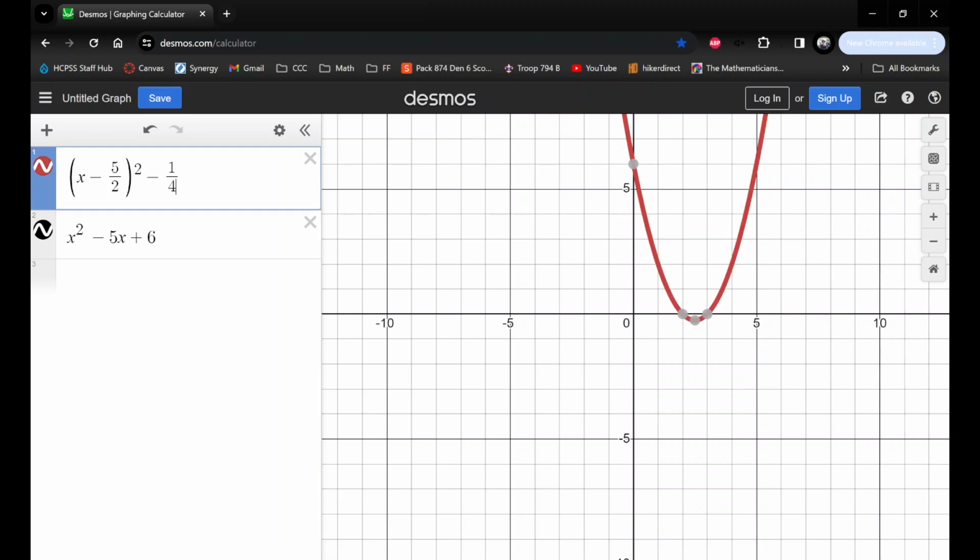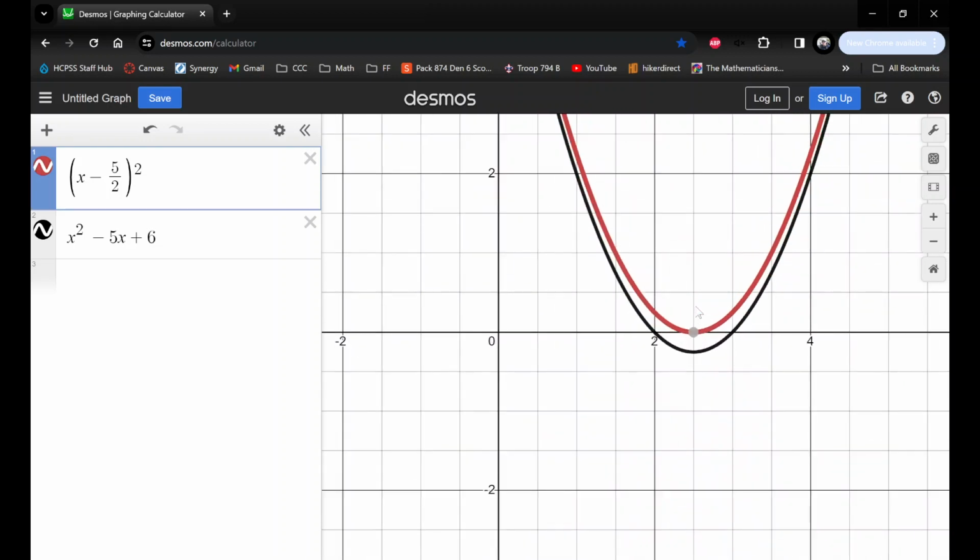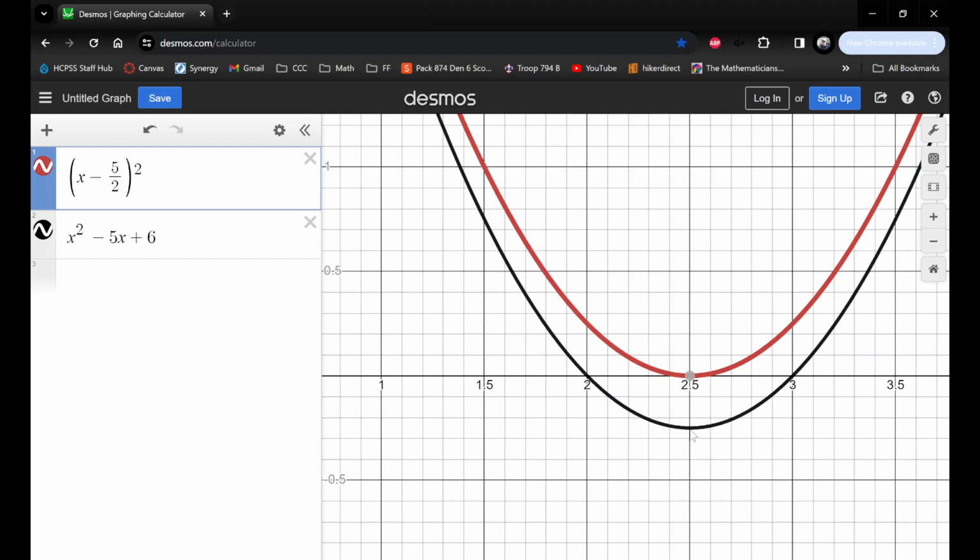Okay, let's take this minus 1/4 away again. Let's zoom in so we can see this a little better. You can see they're not the same graph, but their vertexes have the same x value, 2.5, or 5/2. And that's what I'm saying. When I square this out, I'm going to get the 25/4, but I need 24/4 because the 6 is a little bit too small for the perfect square. This is a perfect square that's sitting right on the axis. So if I subtract 1/4, it drops right down there.